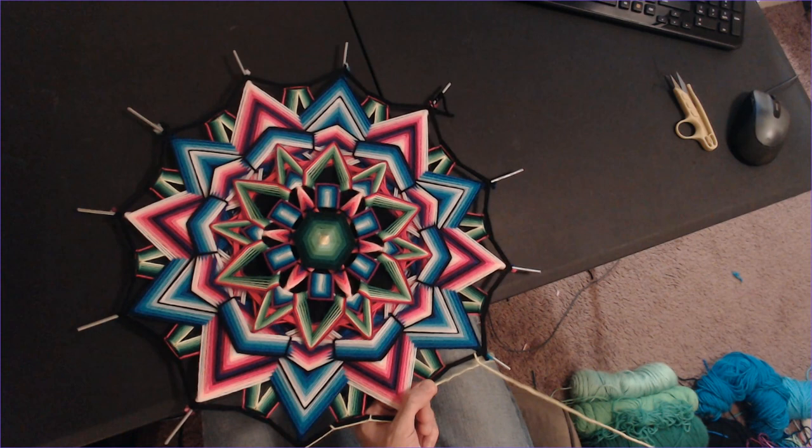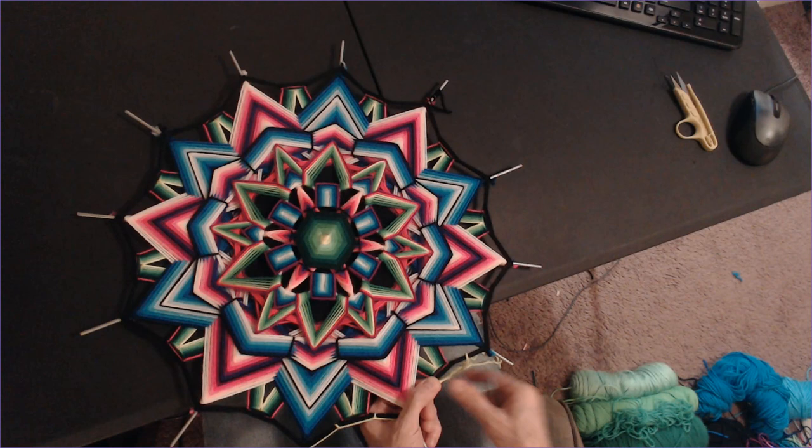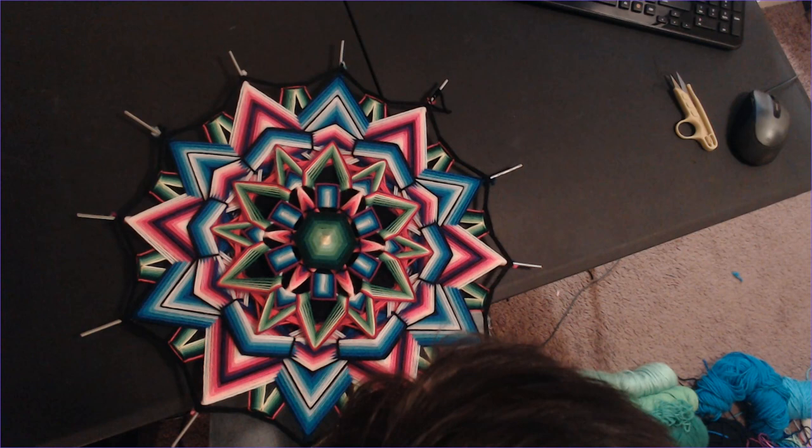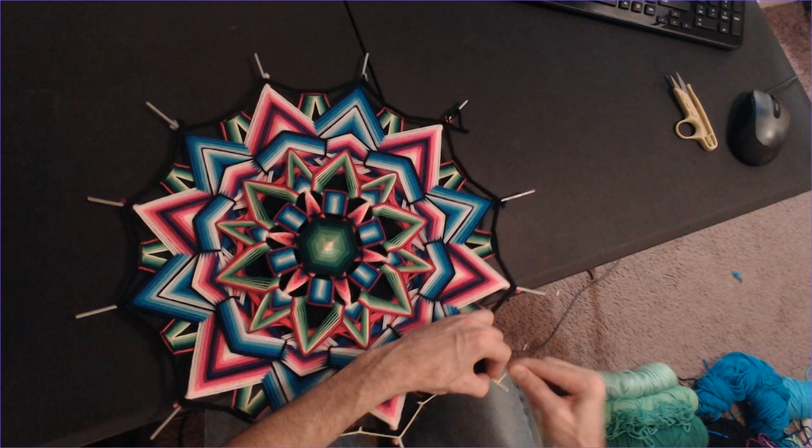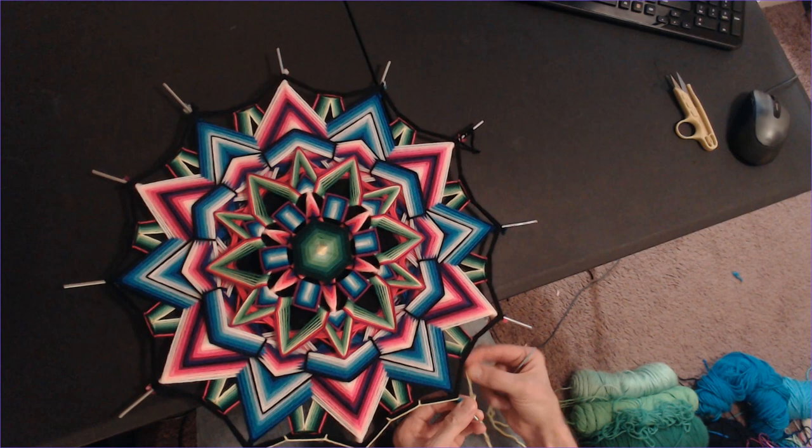Oh, I need to get a different chair. This chair has the arms on it, and my yarn keeps getting caught on it. So, that's not going to work. But anyway, that's what I want you guys to do. Let me grab another chair real quick. I'll be right back. Just gotta change chairs.